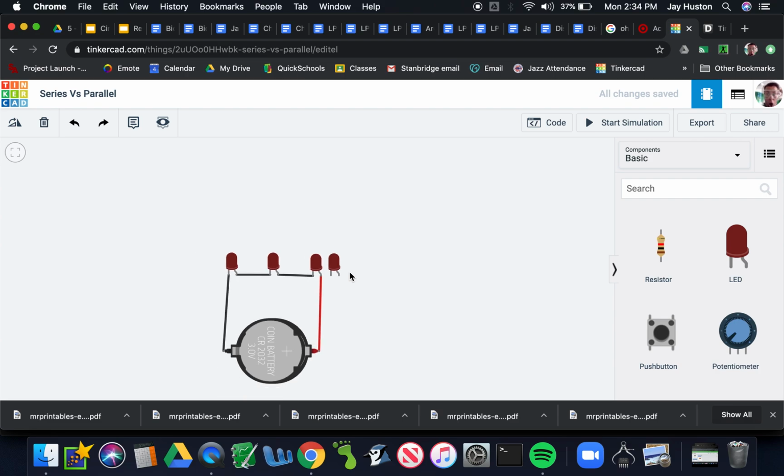This is called series. And the reason it's called a series is the electricity goes through it in a series. It hits the first light first, the second light second, and the third light third every single time. And you'll notice that there's a huge drop off in power, right? There's a huge drop off in what the electricity can do if it's in series.